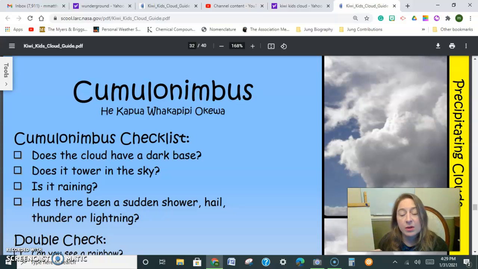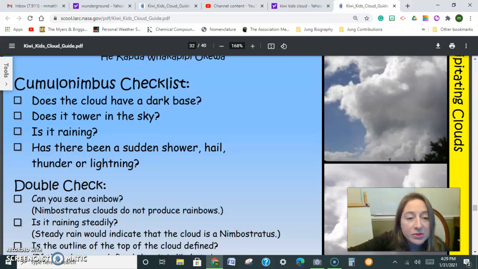Cumulonimbus clouds, these are thunder clouds or rain clouds often. But if it is hailing, thundering, tornado, lightning, anything like that, cumulonimbus clouds are the only type of cloud that are going to produce kind of exciting, violent rain and weather.